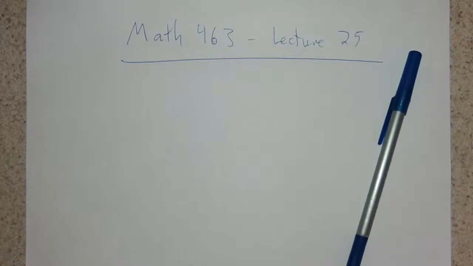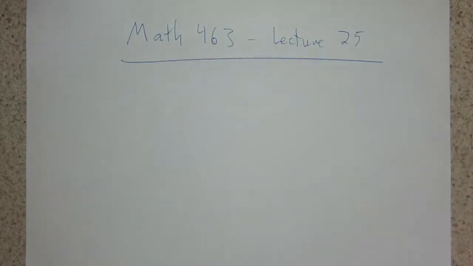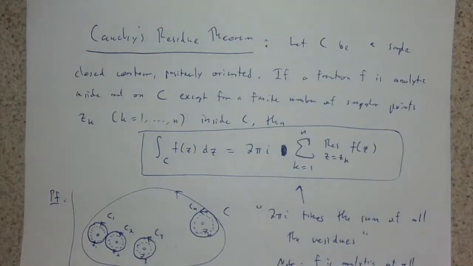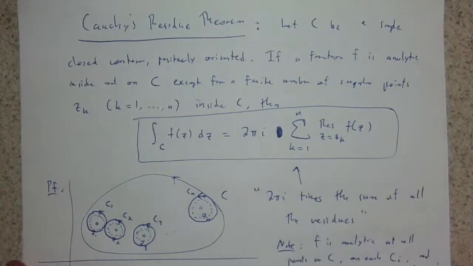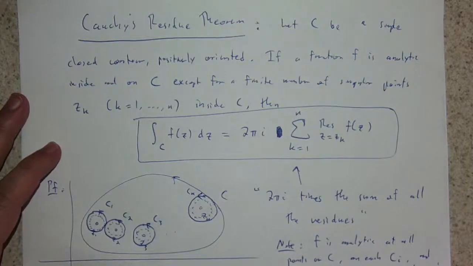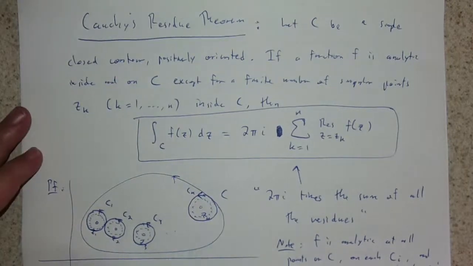so last time we got to our milestone theorem, the thing that we've been working toward. This is kind of the crowning achievement of the course, and you'll see why hopefully in the next couple lectures with all the applications I'm going to go over. And this is the residue theorem. It says that if we have a function that's analytic inside and on some positively oriented simple closed contour, except at finitely many singular points, then necessarily those are isolated singular points. So they can be isolated in this way that I've drawn here in the picture.